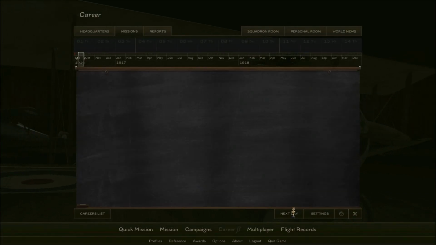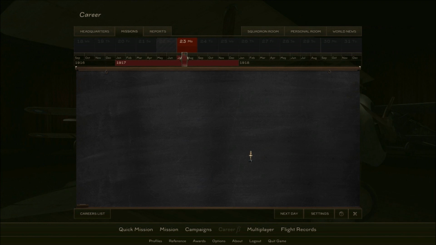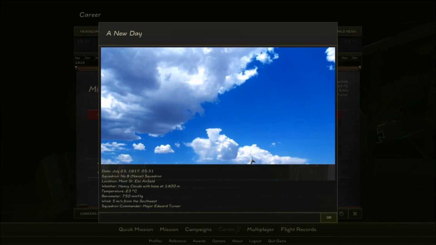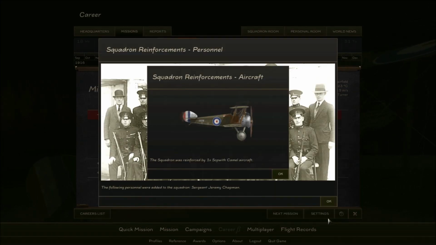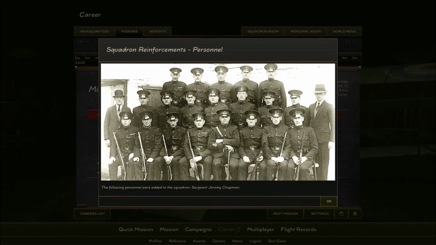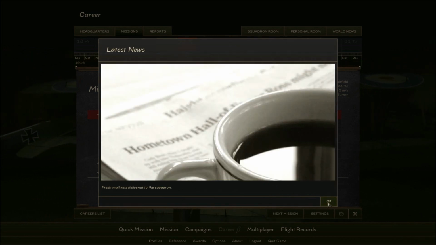I haven't played in this mode too much, so I don't know it in and out. I just know the basics, I think. I'm wondering what kind of missions we go on and whether there'll be enough action to maintain a series. Who knows? So we've had some airplanes, reinforcements, new sergeant, male.